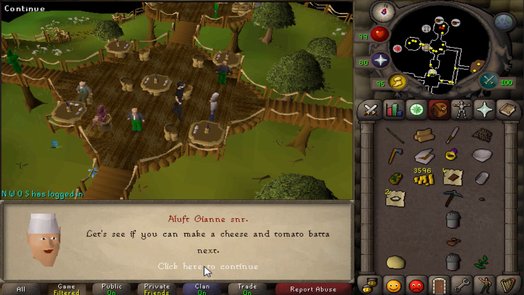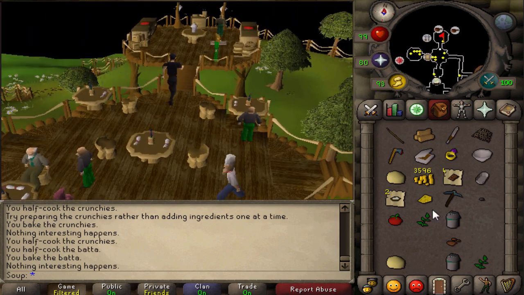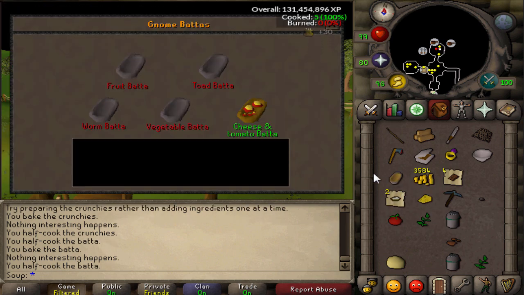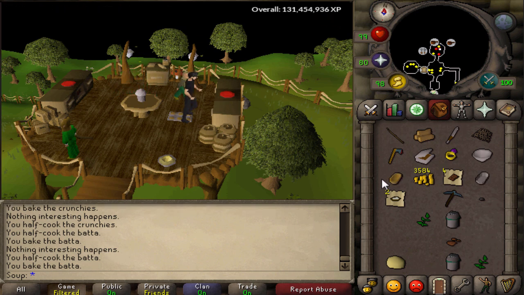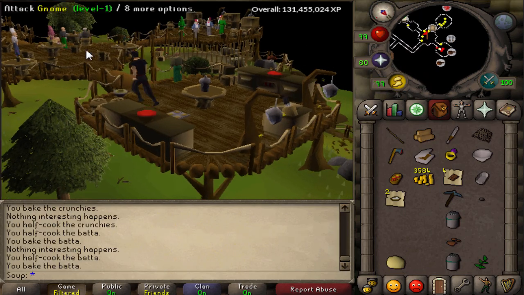Pretty good. Now we have to make a cheese and tomato batta. So head back up north to the range. Use your Gianne dough on the batta pan again. Use that on the range. Click prepare. Click cheese and tomato batta. And then you have to use the half-made batta on the range to cook it. That'll get rid of the pan. Then simply use your Equa leaves on the unfinished batta to finish off the cheese and tomato batta.